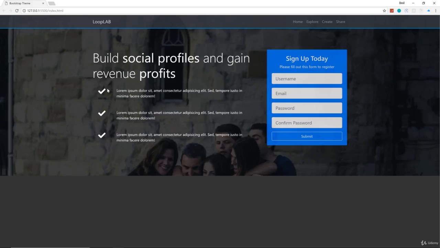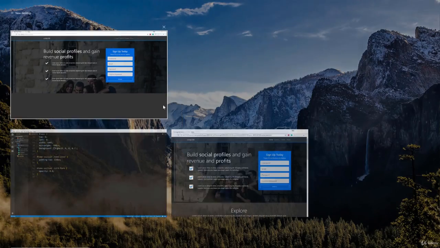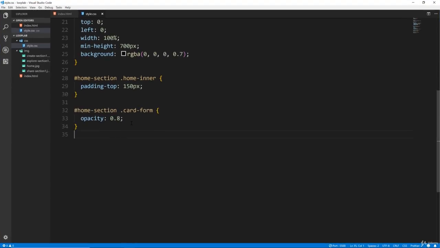But these icons, I want to add a background color to. And actually, I want to change the color of them to this blue, and then add a background of white. And we'll add some padding. So let's target that in our CSS. We'll say home section, and it has a class of FAS.